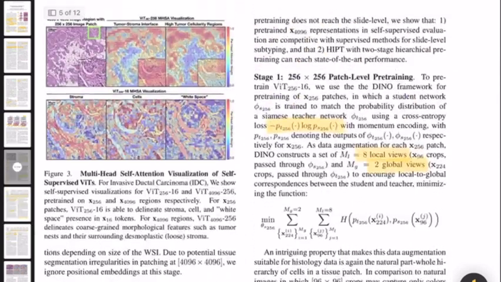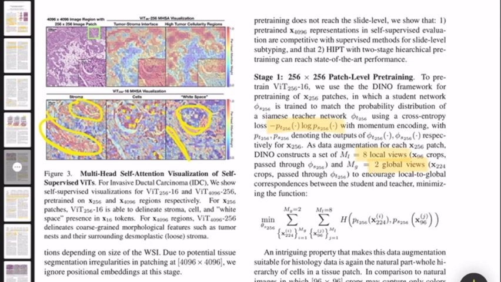Now we want to compare the hierarchical transformer architecture applied to whole slide images with the standard vision transformer applied to natural images, particularly in its semantic segmentation property. So here they analyze the different heads in multi-head self-attention for both the patch level and the region level. For heads 1 and 2 in the patch level, we see stroma and red blood cells attended to. And in heads 3 and 4, they attend to white spaces.